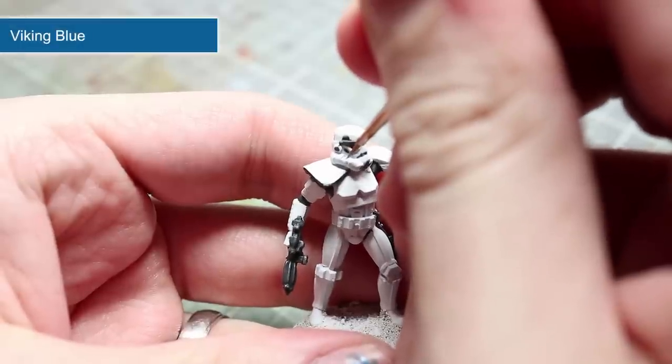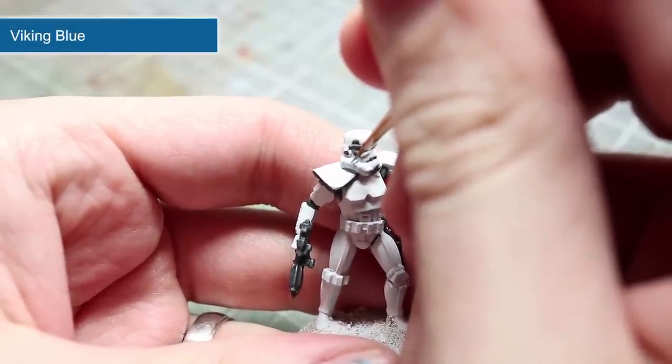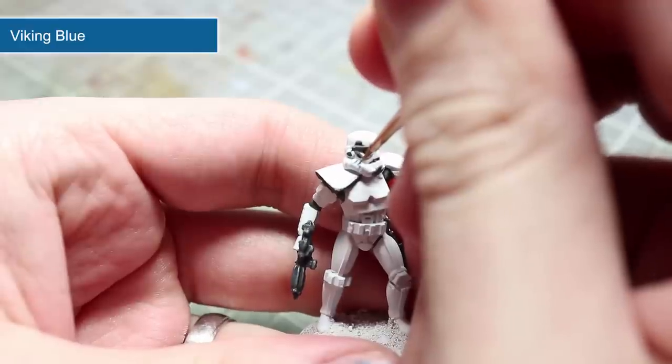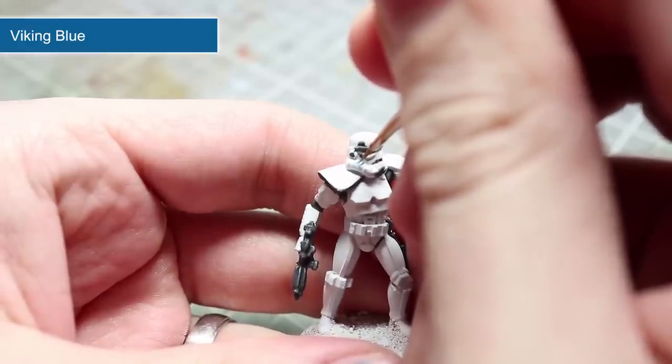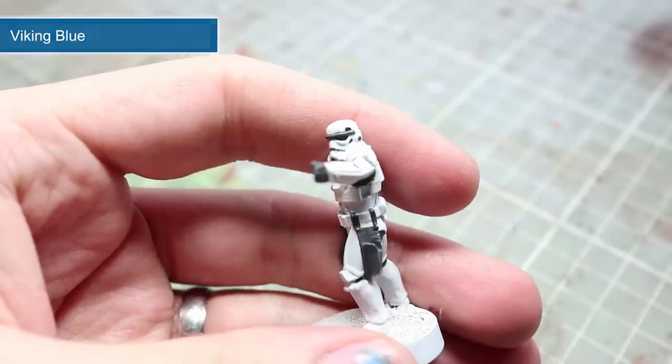This next step will focus on some of the blue markings that we have on the sides of the helmet, and for this we'll be using Viking Blue. To paint these areas, I would recommend watering down the paint in much the same way as the Dungeon Grey highlight and using a small brush to tackle those thin blue lines.